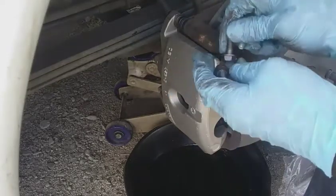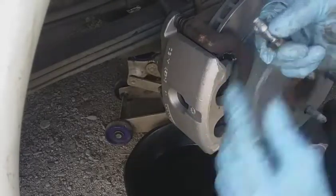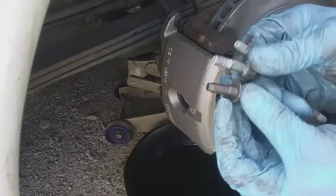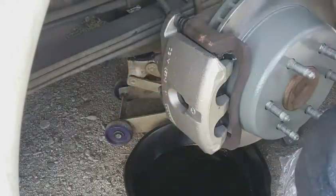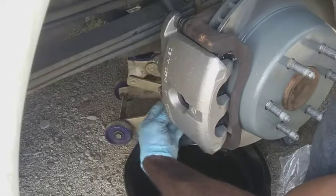Strange, the screws are small. These are, oh shit. Well, these are what came out. These are what's supposed to go in there. So I'm gonna put the old ones back in there.